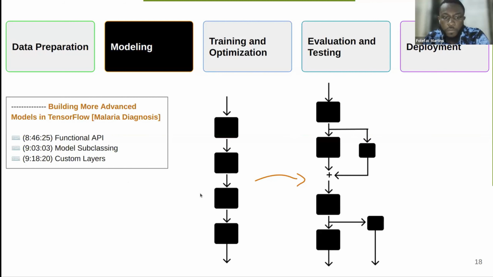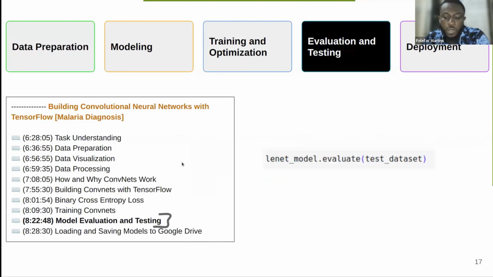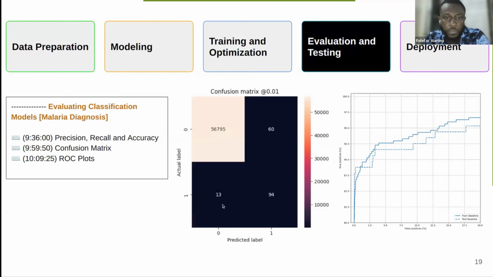So from here, we'll then get into evaluating classification models. Now, we had seen here already that we could evaluate these models, but then there are some evaluation techniques which necessitate us sometimes to actually go under the hood and actually write out what we want.